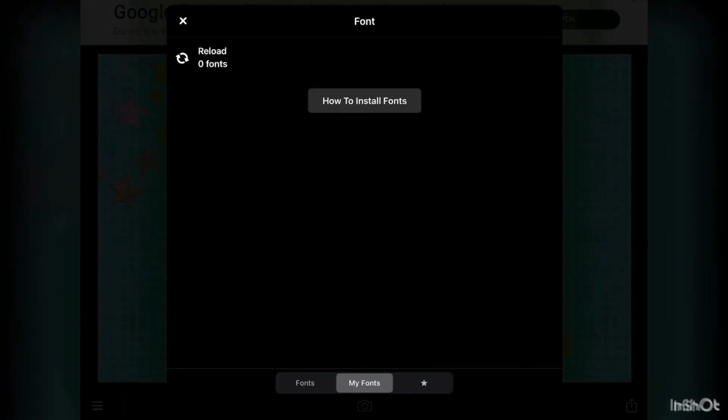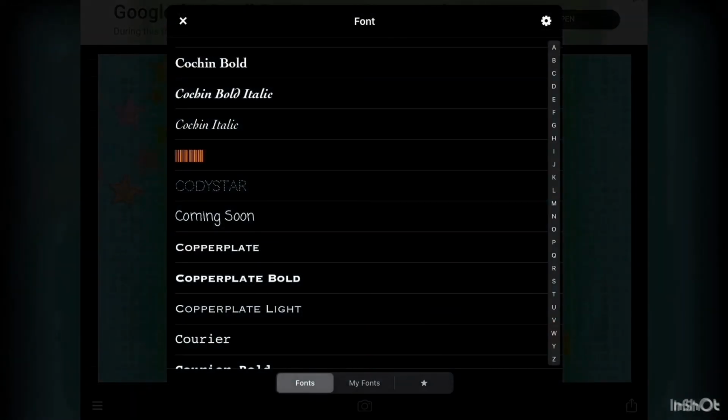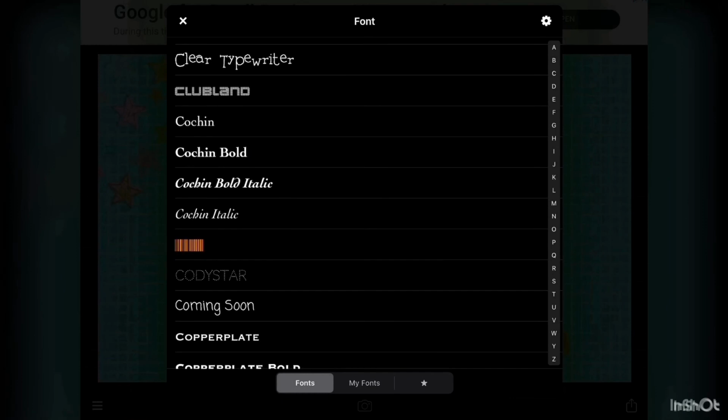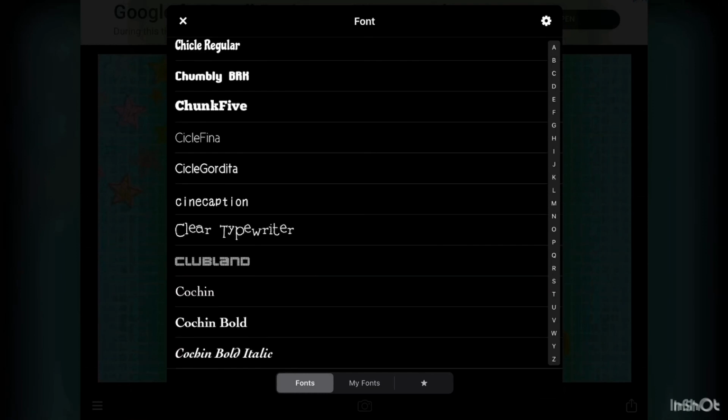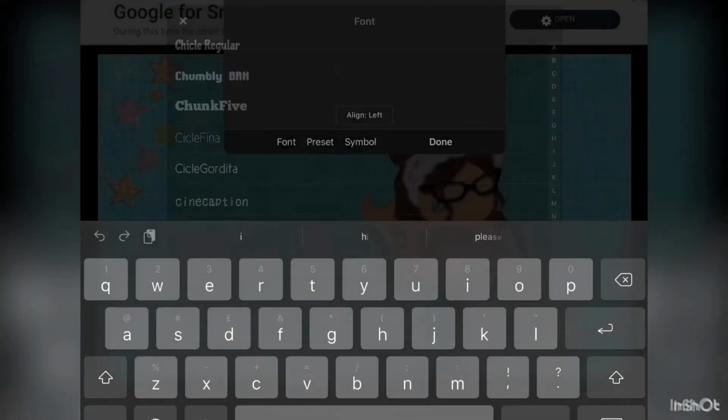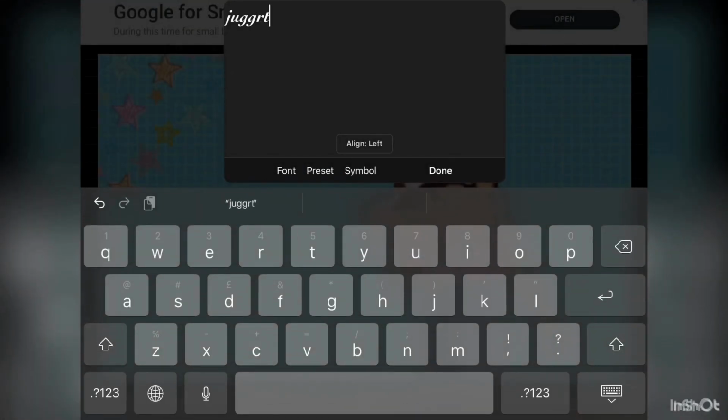So I'm just gonna use the ones already on here. Actually I know how to, but it didn't work, so I'm just gonna quickly import.